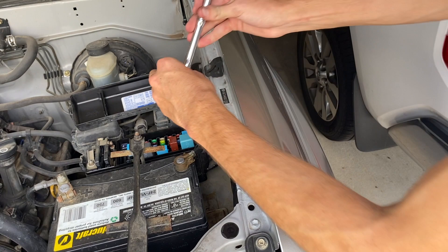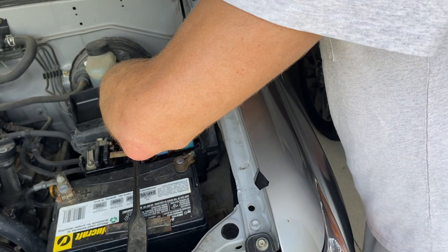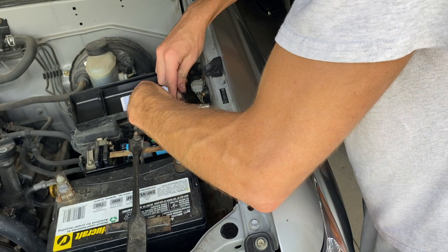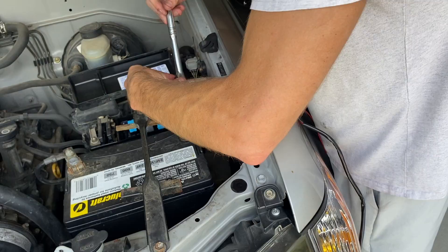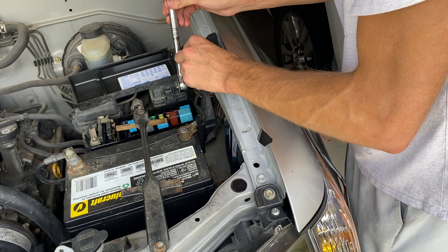Take your socket wrench and locate the ground wire on the right side of the engine bay. It's screwed into the metal wall of the engine bay with a hex bolt. Keep in mind there's already a ground going into this bolt from the battery, so that's exactly where you should be connecting — right next to the battery. Once you take it out, put your ring terminal around the bolt and refasten it to the side of the engine bay the same way you took it off.